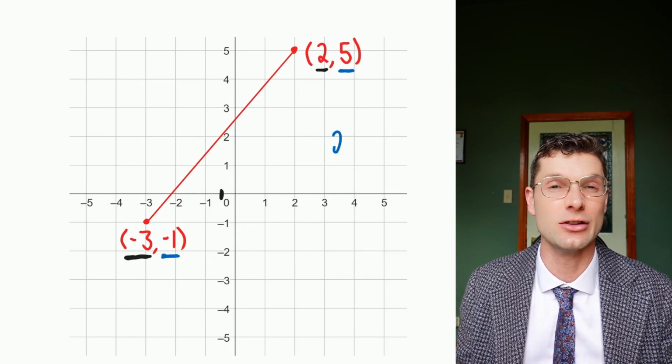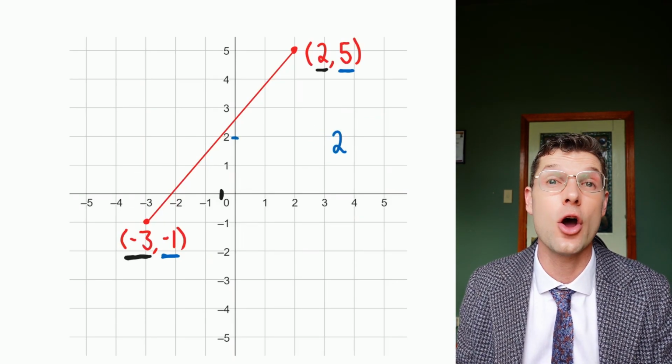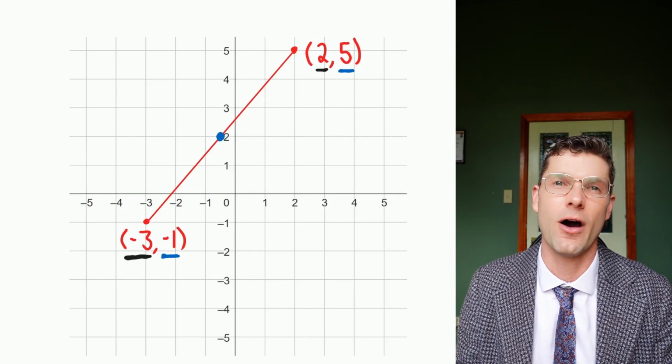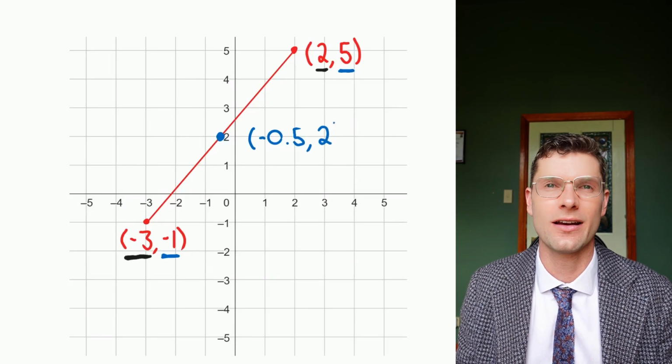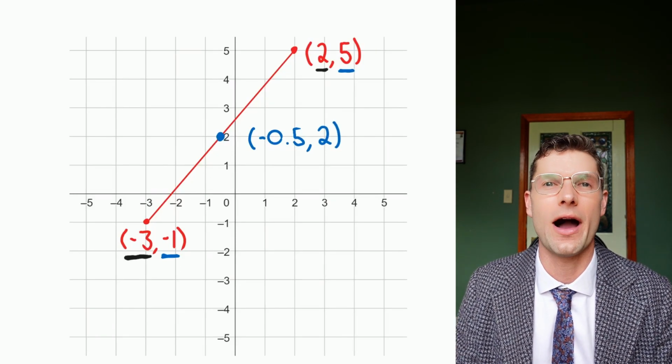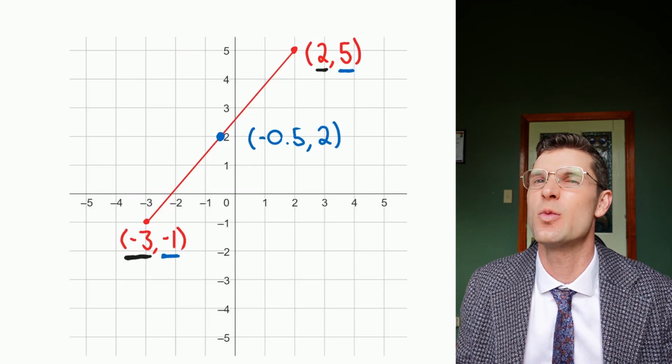So the point that I was kind of looking at is now exact. I know that the midpoint is back 0.5 and up 2. Even though that's not exactly what I had on my drawing, I knew that that was around the ballpark number. So this algebra just proves what I already thought.